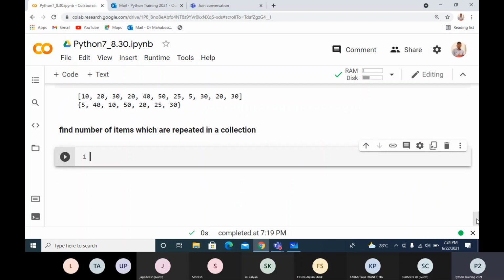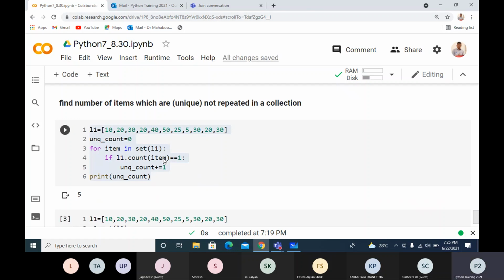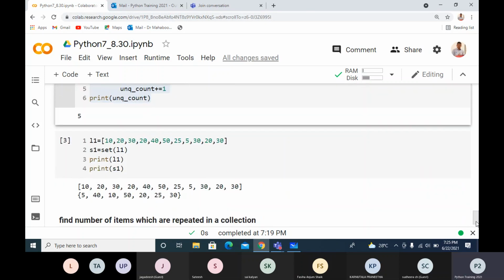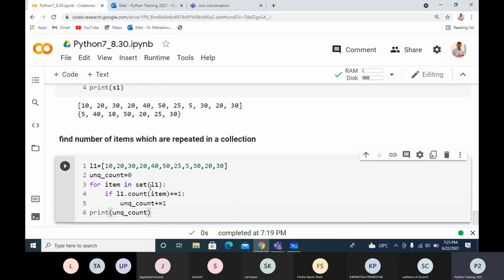So the same logic I can take, the only difference is instead of count equals 1, I have to find count greater than 1. Greater than 1 means it is repeated more than one time. So here, instead of unique count, I'll say repeated count. Now I'll take the set here.